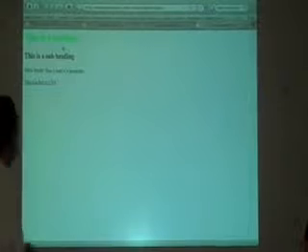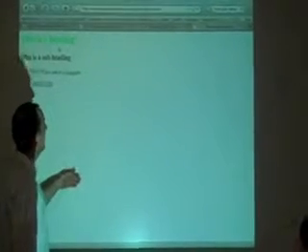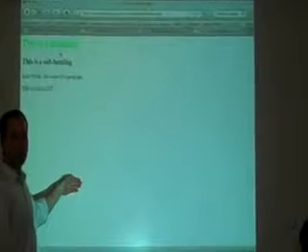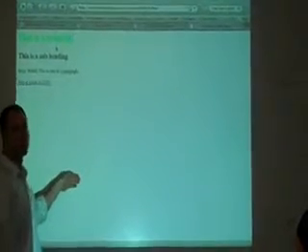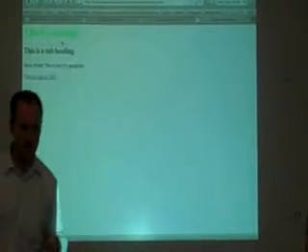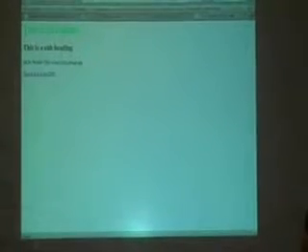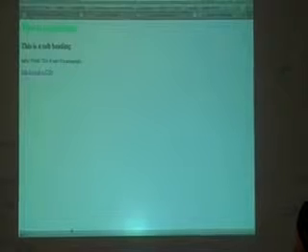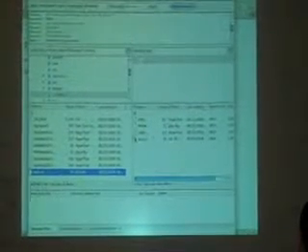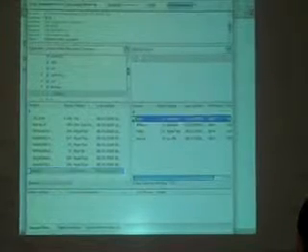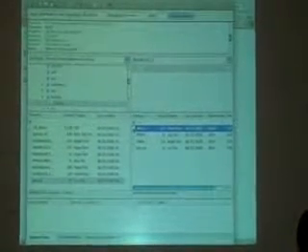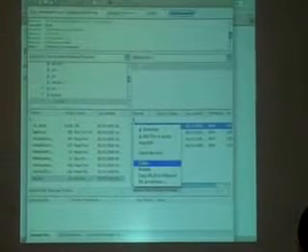Because now the browser says, hey, give me the page called helloworld.html. In that page it says, I have a style sheet. It says, oh, give me that style sheet too. I render the HTML using the style sheet. So I'm going to now nuke these two files. Delete them. The host is just the name of the website?